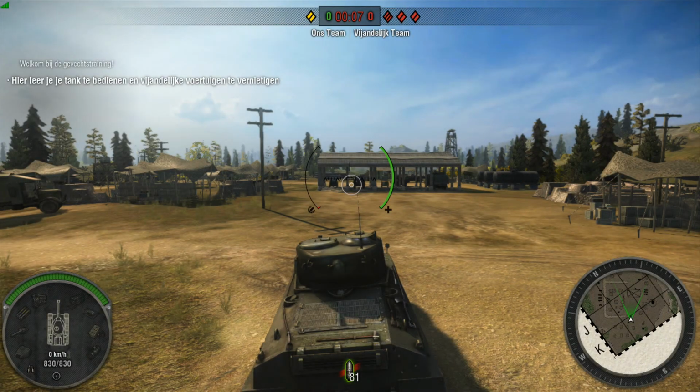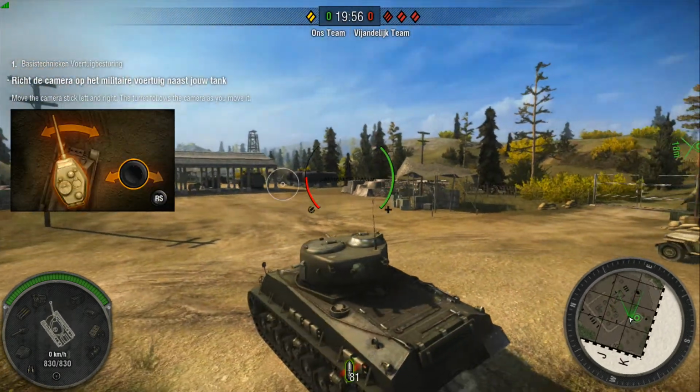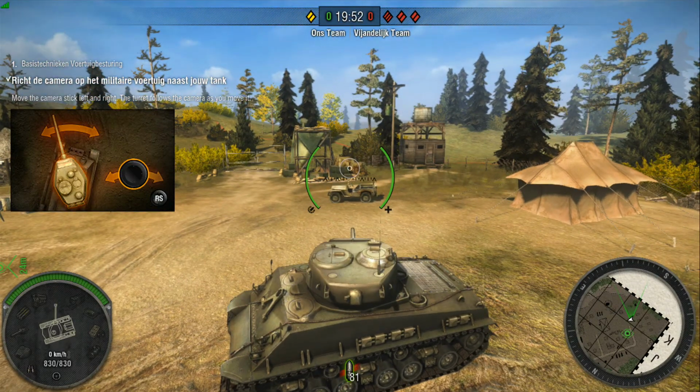Welcome to Battle Training. Here you will learn to control your tank and destroy enemy vehicles. Point the camera at the military vehicle next to your tank. The turret follows the camera. Point the camera at the ambulance next to your tank.